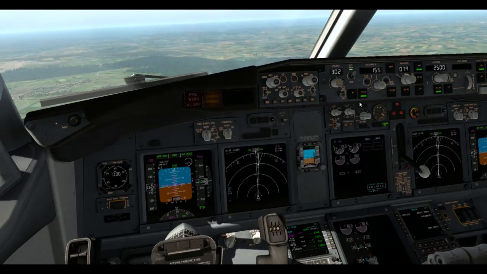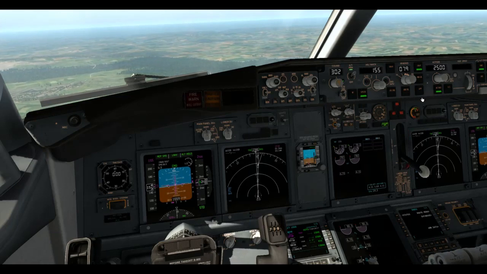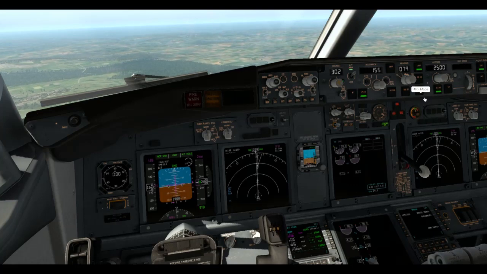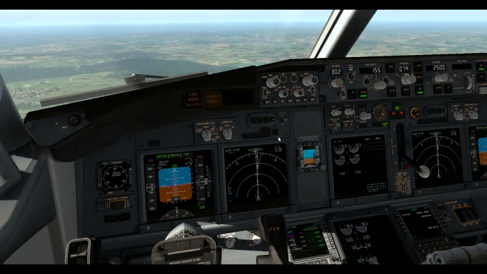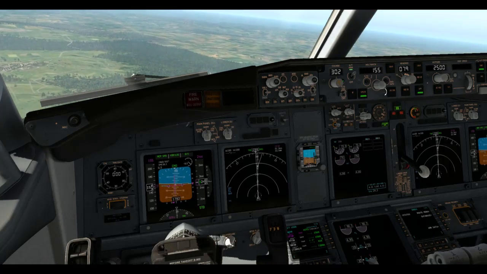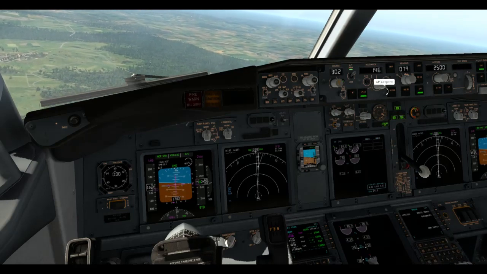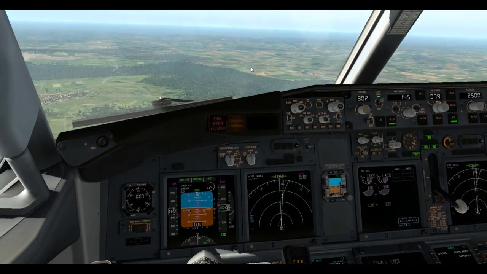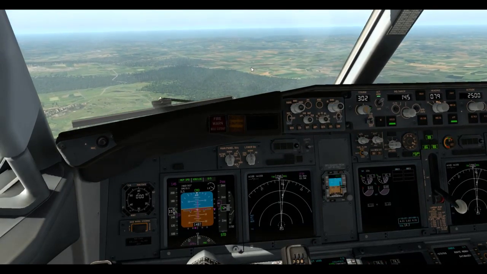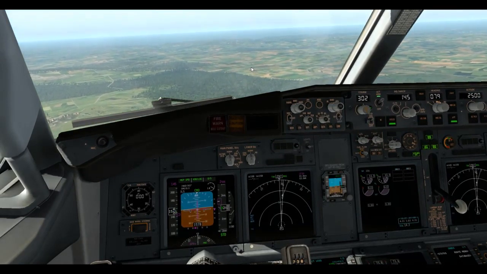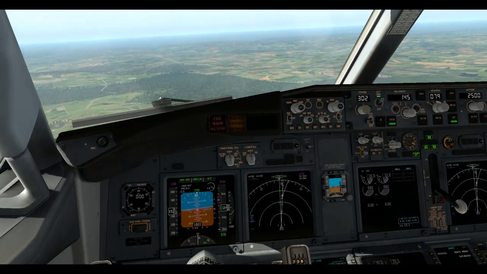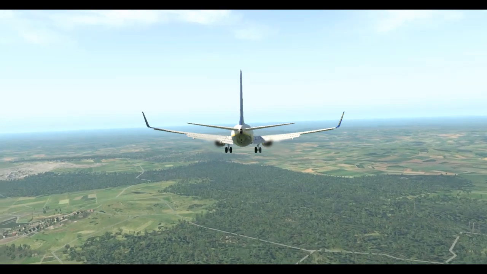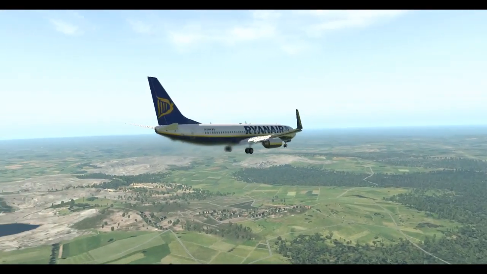And the diamond's just about to, so all we're going to do again is hit the APP button, so approach. Once that diamond's on there, so now, the plane is now going to descend us down onto the runway. So we might as well set landing speed now. There we go. So we're slowly descending now, because as I said, we are lined up for quite a long way out. And there we go.